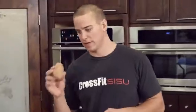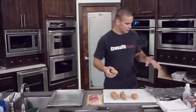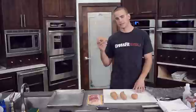When you put a potato in the oven just like this, set it on the pan, throw it in the oven, that's a baked potato. What you might not know is that when you wrap it in foil and put it on the pan and put it in the oven, that's actually a steamed potato, and the consistency is quite different. Here we're going to have a really moist skin and a moist inner, where with the baked potato it's a little bit drier. It's a different texture on the inside and definitely a drier skin.